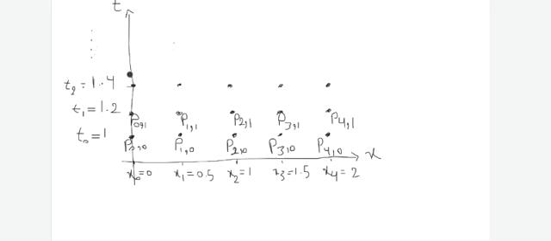For the first point at the third row, we have P 0 and 2. The next is P 1 and 2. All of them have 2 for the second index. For the next point, we have P 2 and 2. The next point is P 3 and 2. And the final point is P 4 and 2. Do you understand the indexes of these points in the plane x and t? Yes.